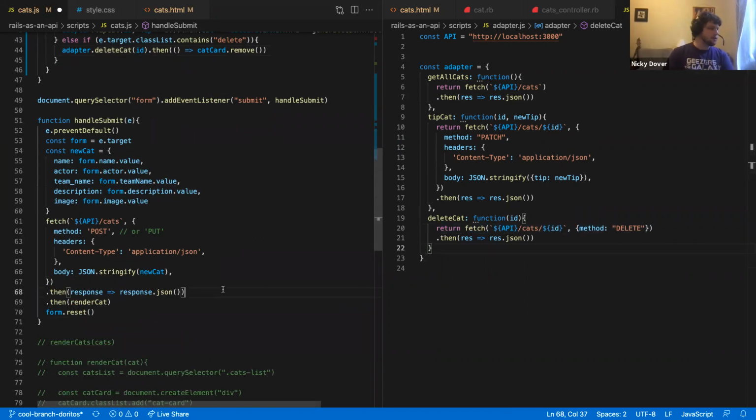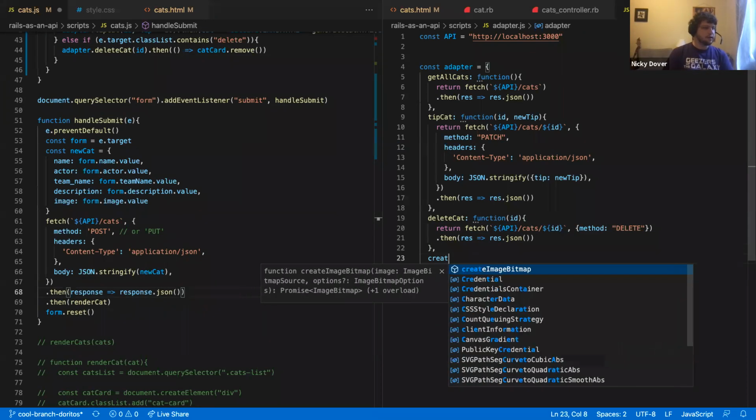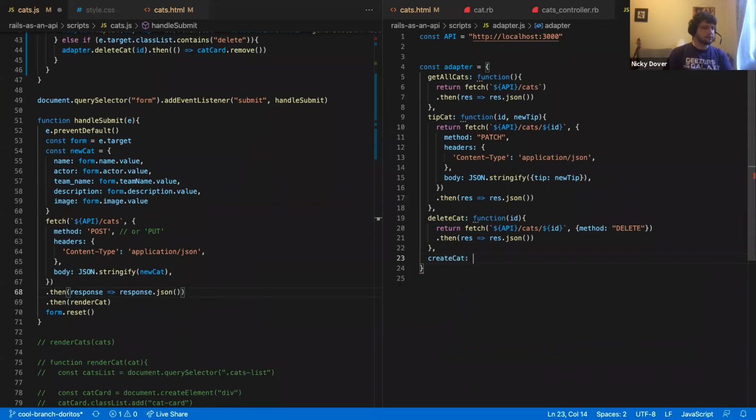Gonna do this for one last cat. Create cat function cat.